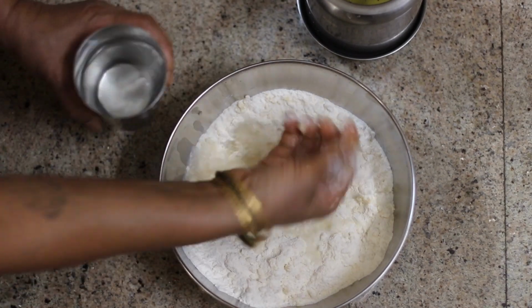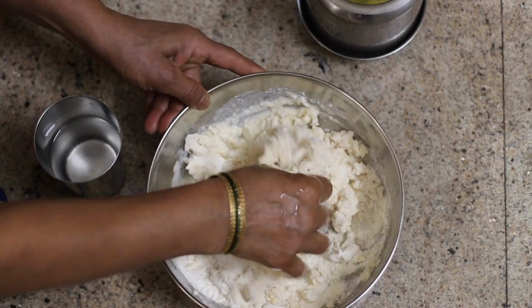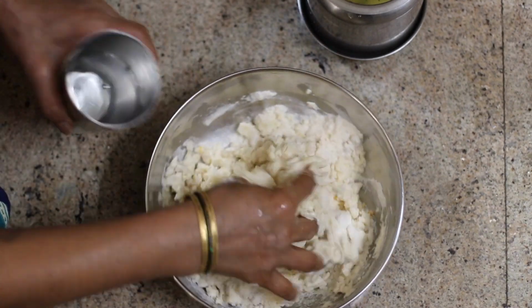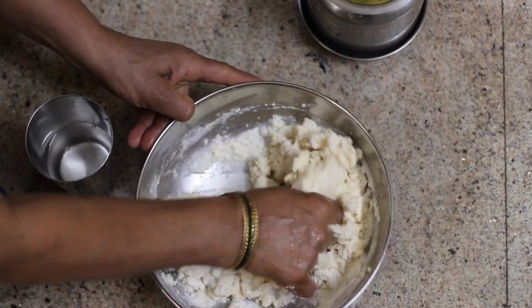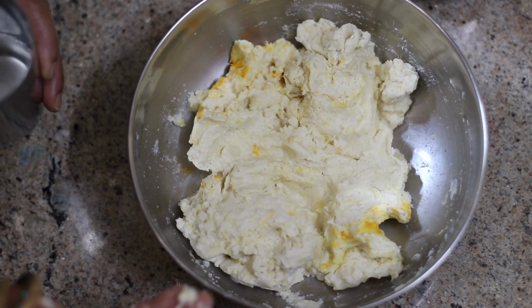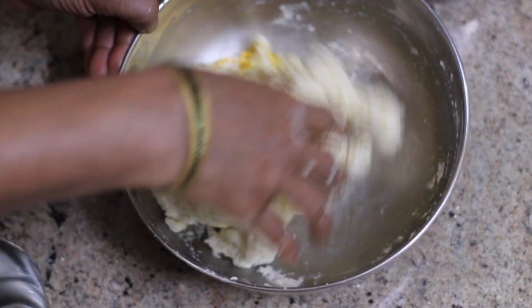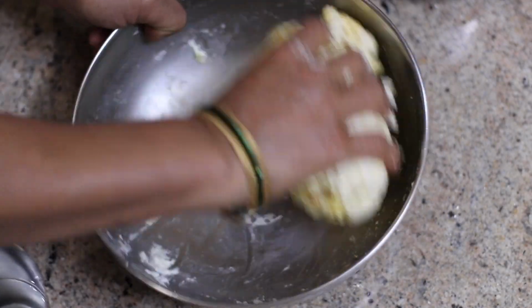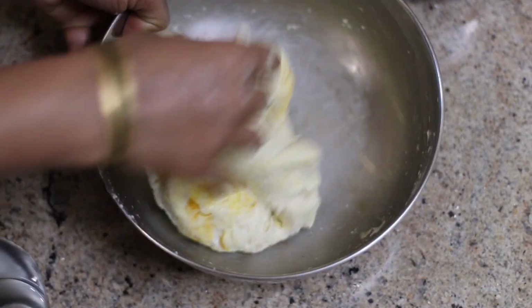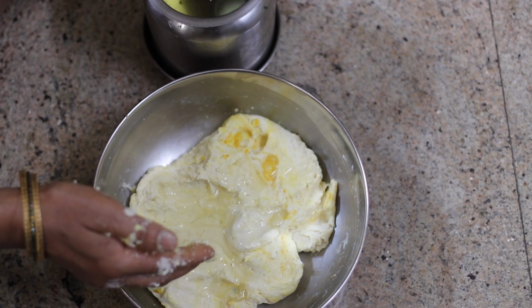And to this add water little by little to make a dough. Ensure you're not using too much water in here, as you don't want it to become soggy. You will just need about half a cup, nothing more, nothing less. Once the dough is formed, add some more oil into it and knead it really well.